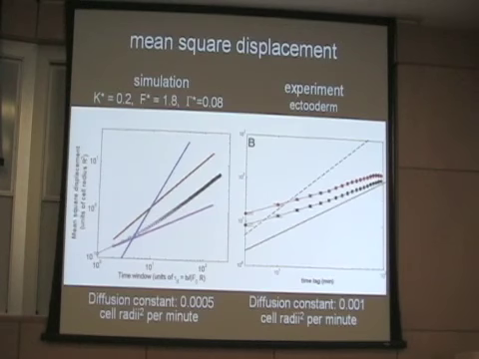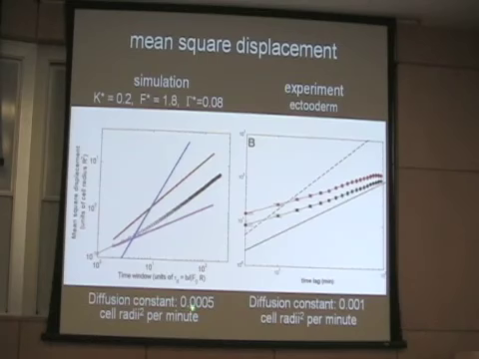The other thing is we can do something more quantitative, and we can look at the mean squared displacement as a function of the time window. And this is the simulation. This is experimental data. And you can see that, again, at long times you get diffusive-like behavior. At short times you get subdiffusive behavior. This red is slope 1, and this is slope 1/2, just to give you an idea.